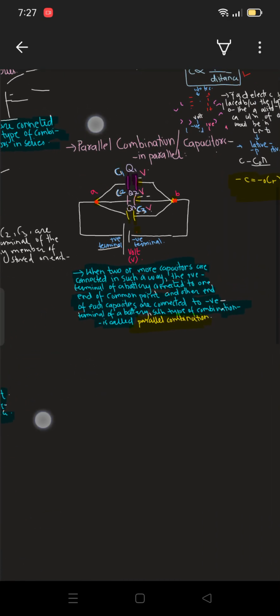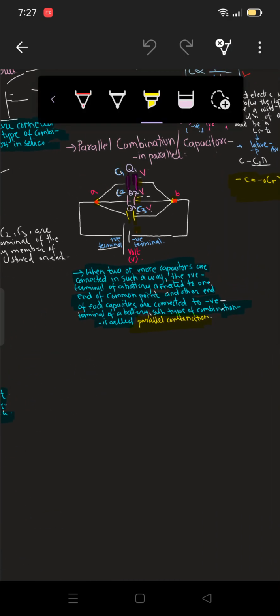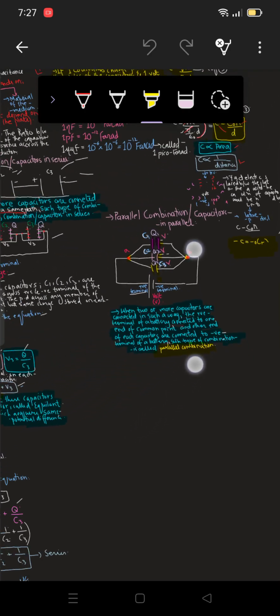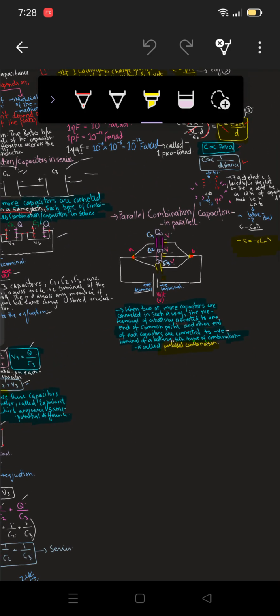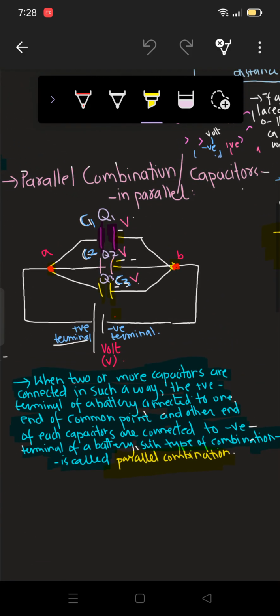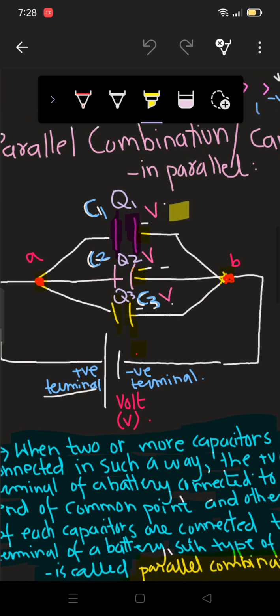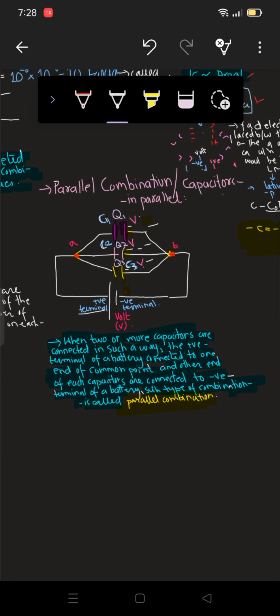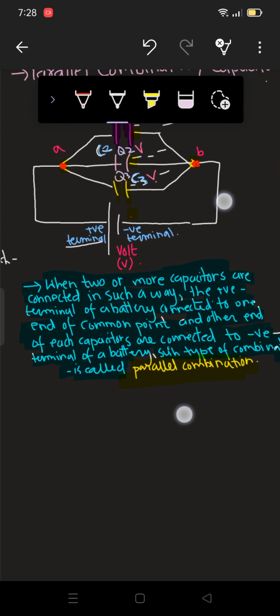Okay, so as in the last video, we have started parallel combination, or you can say capacitors in parallel. In the video before that, we completed our series combination, or capacitors in series. Series means same path. Then in yesterday's video, we started parallel combination. We connected capacitors in parallel, and we wrote the definition of the parallel combination as well, right? What was it?